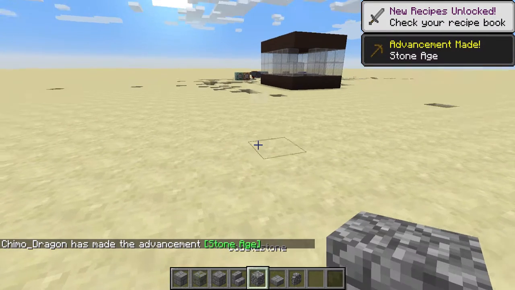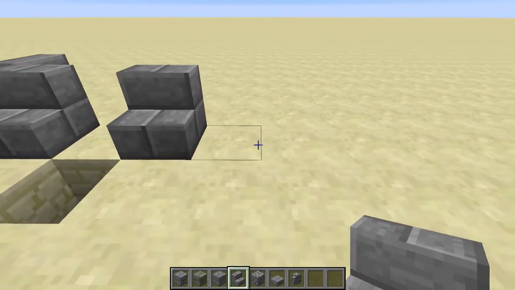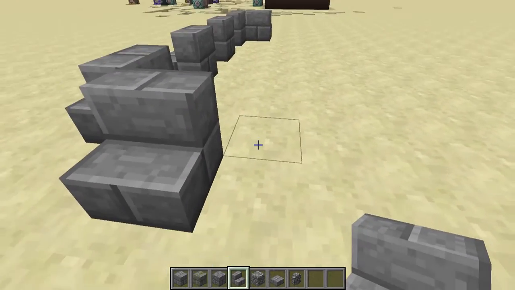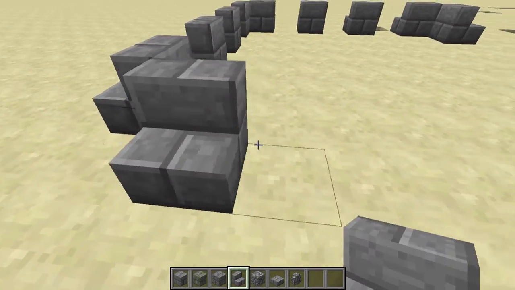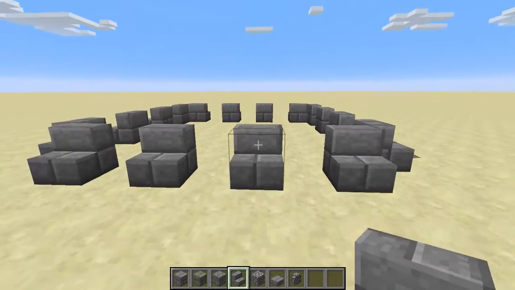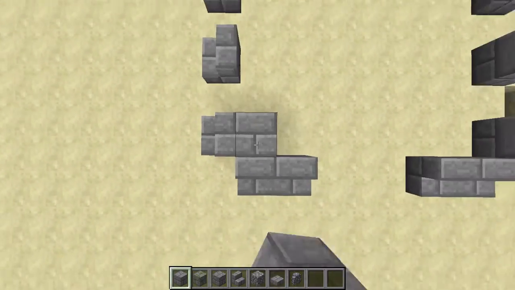Here you are. Chimo_dragon has made the advancement Stone Age. So yeah, let's get started. So I think let's just go off for the base design. Let's create pillars. Yeah, that's pretty good. I'm just gonna go here, here, here, here, here, here. Oh wait, no, we actually need to leave something for the entrance, but like that, I think. Then I'm just gonna build these pillars up.